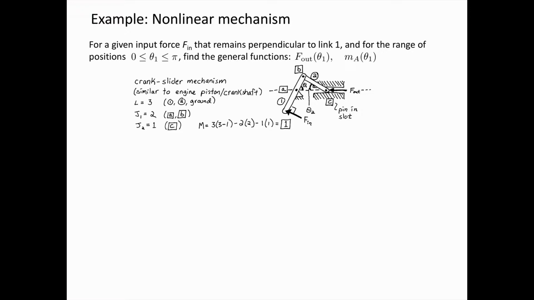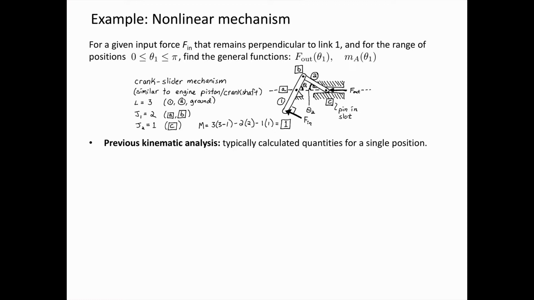The number of links, including the ground, is 3. The number of full joints is 2. The number of half joints is 1. So using Kutzbach's equation, we see that the number of degrees of freedom in this system is 1. Now, we've discussed this before, that you've seen kinematic analysis in previous classes, but in my experience, it seems that most students entering this course have really only looked at kinematic analysis, where we're looking at single particular positions and not entire ranges of motion.